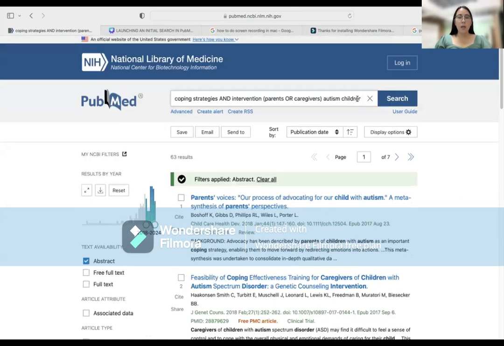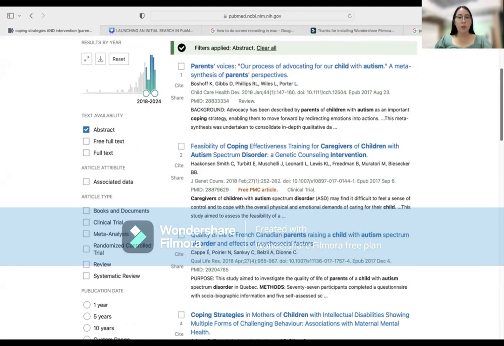Or else, you can filter based on the publication date. It's up to you what things you need for your inclusion criteria.